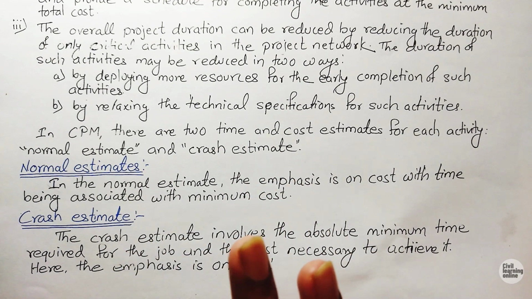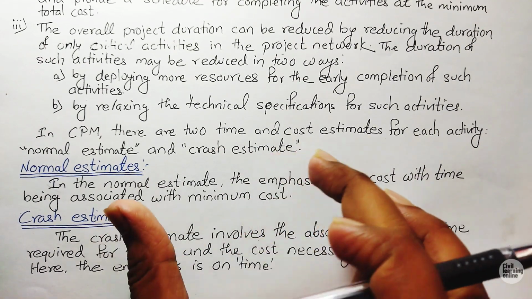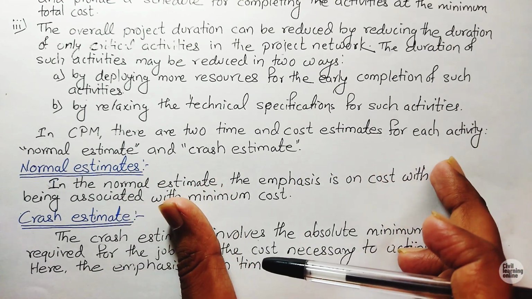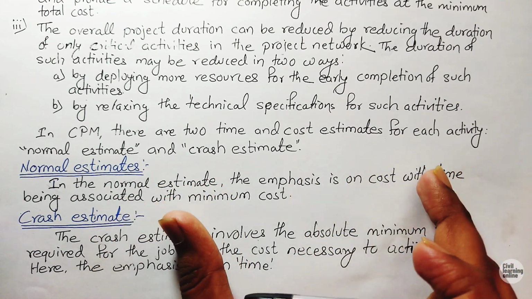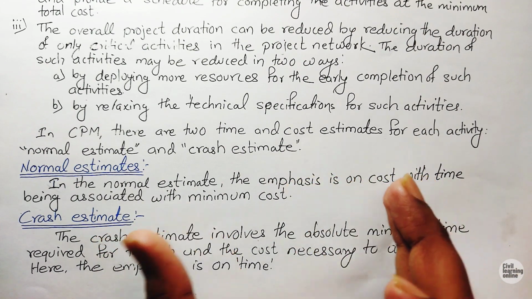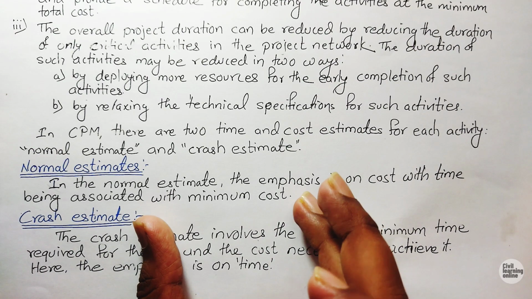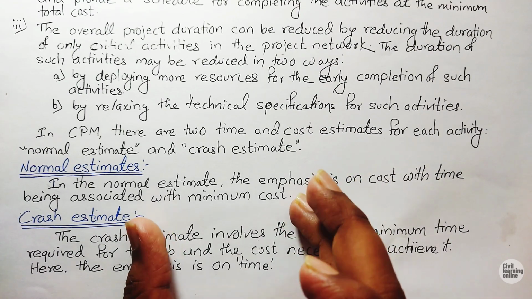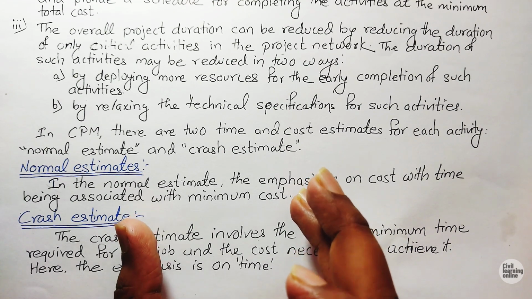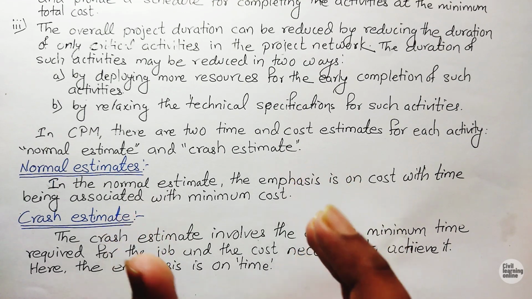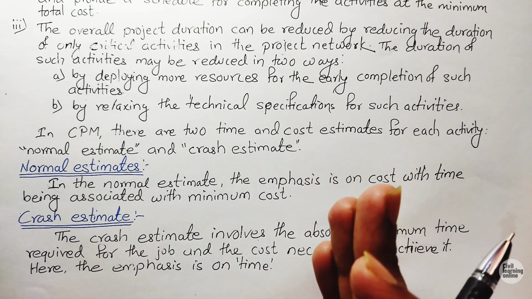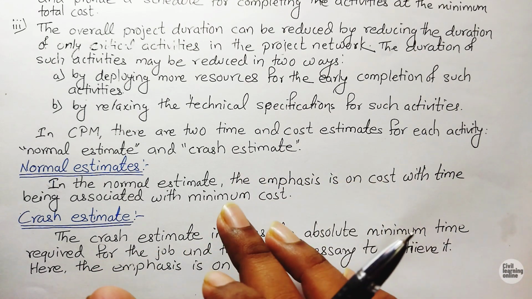Here there is a concept that when we are about to complete a project in normal time, we are not crashing the time, just normal time, then it will require some cost. But when the duration is reduced, then what happens? How can we reduce the duration? We have to implement some extra resources. Extra resources can be money or some other additional materials, like manpower, machineries, etc.